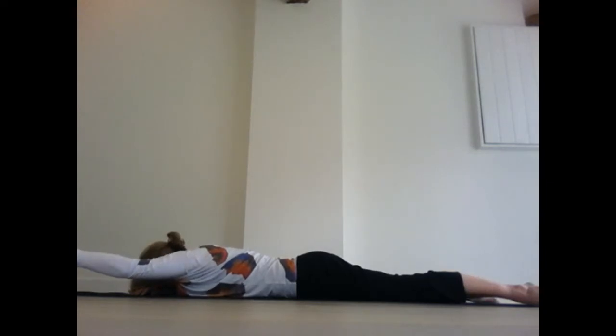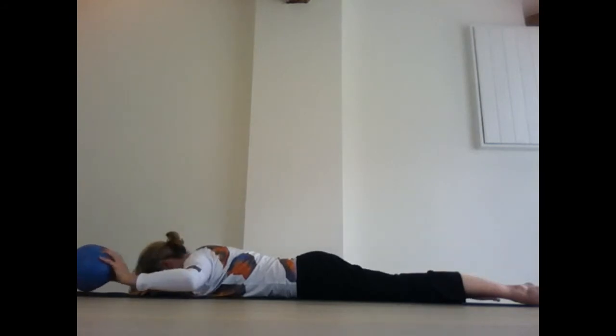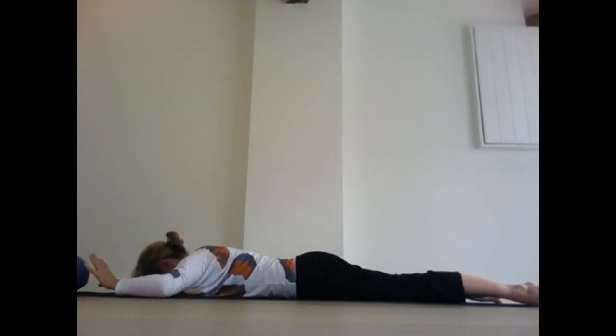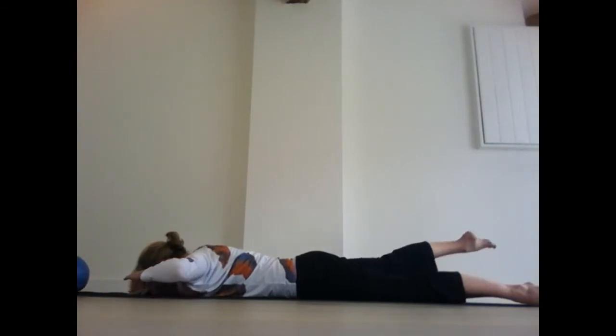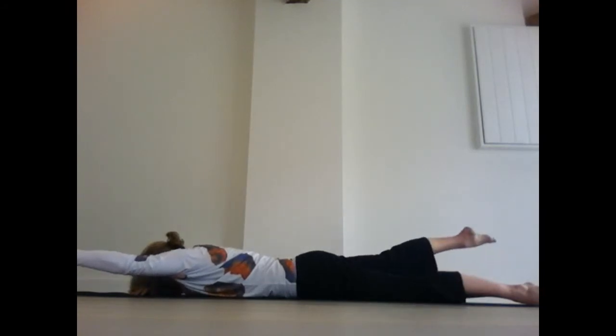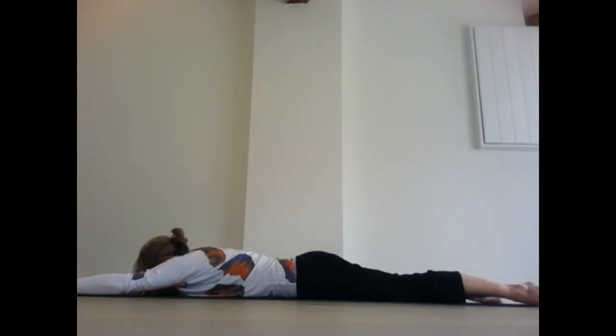If it feels uncomfortable, then you can put both hands under your forehead. So now I'm holding onto the ball and then I'm lifting arm and leg together. So not looking for height, looking to keep stability through the rest of the body against the movement. Any sort of issues with shoulders, then I would sometimes cue to bring the arm in, drop the ball, but really you should be able to lift opposite arm and leg quite comfortably unless there's some shoulder issues.